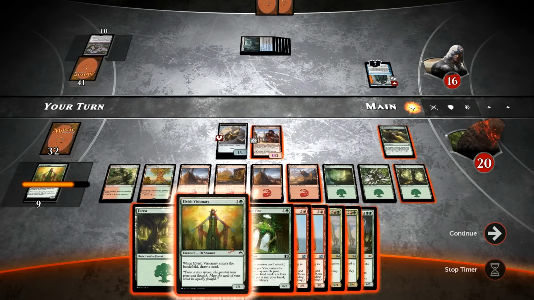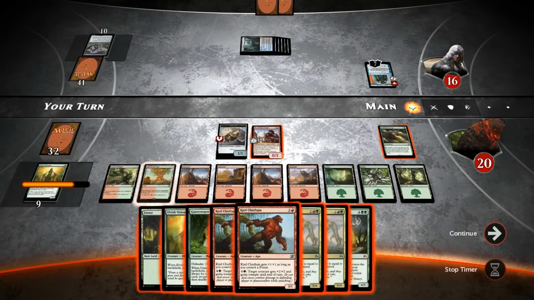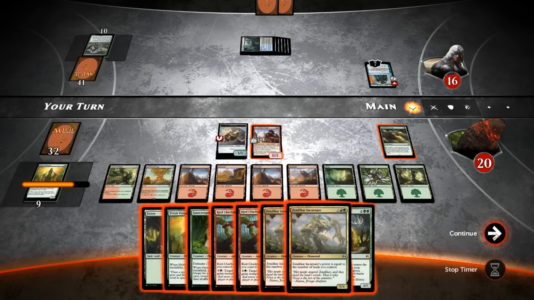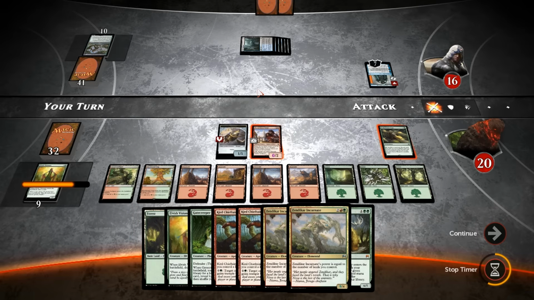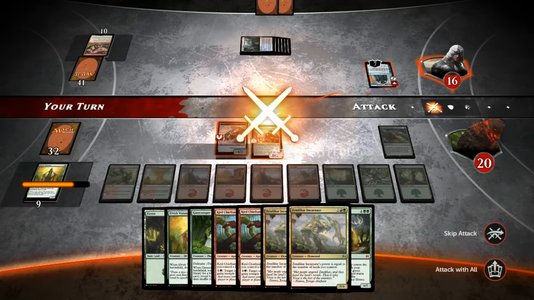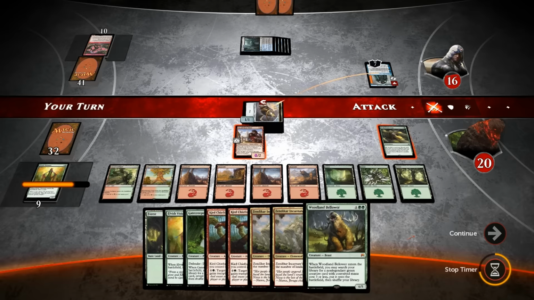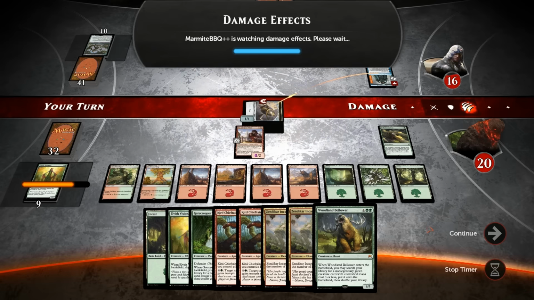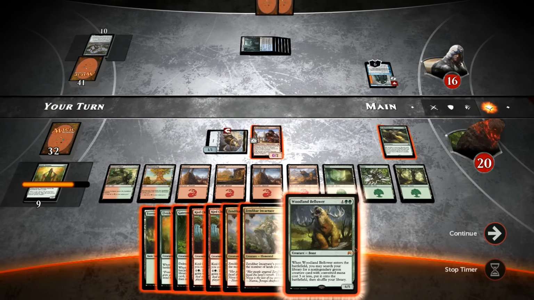So we could play Visionary and hope to find a Gaea's Revenge. Otherwise, we could play Chieftain and leave up its activation. Either way, we're gonna attack Jace here. And I guess we just play the Bellower, since that will also survive a Languish.